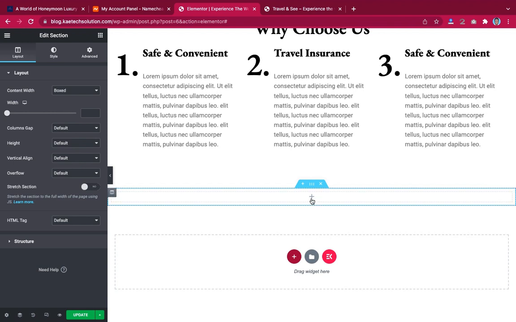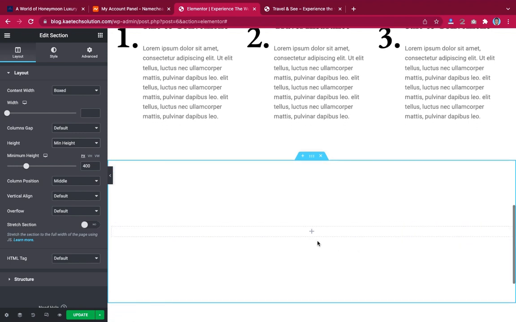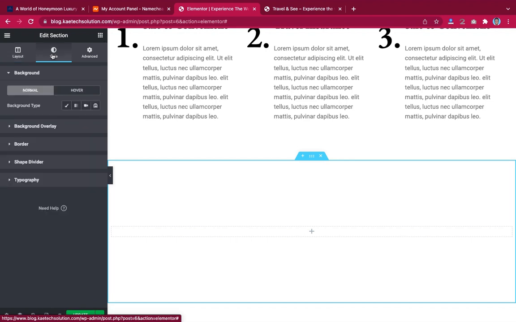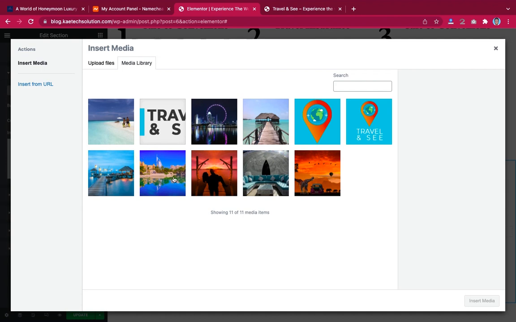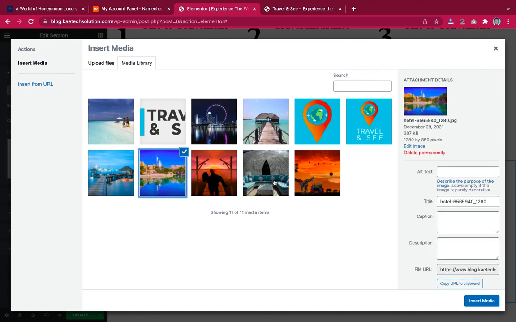So maybe you can just write booking or whatever you want to write. I want this one to be minimum height. And then I will give the background an image.